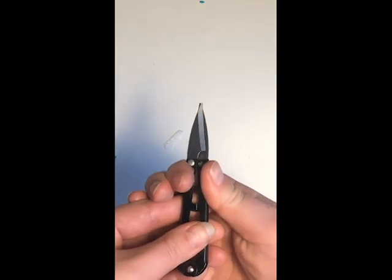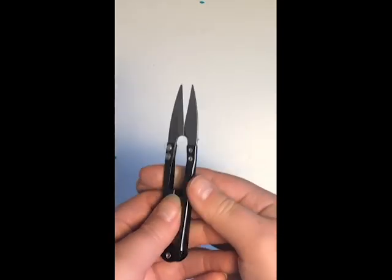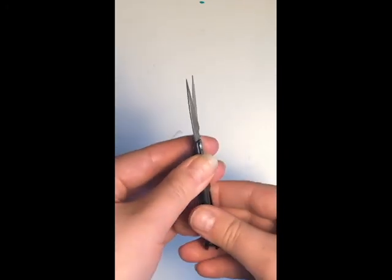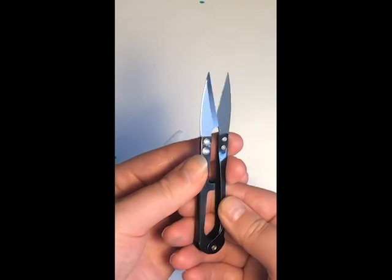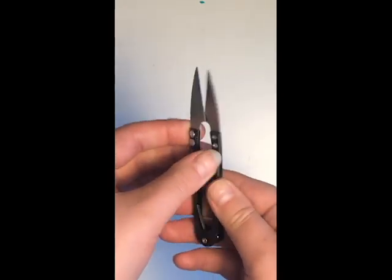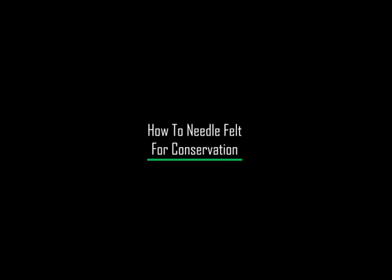Other optional equipment is a pair of needle felting scissors, which often come in packs you can buy from retailers such as Amazon or Hobbycraft. These aren't essential, but can be useful to help remove smaller flyaway fibres of wool and to create a smoother look overall. How to needle felt for conservation.